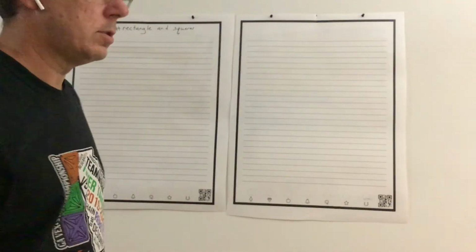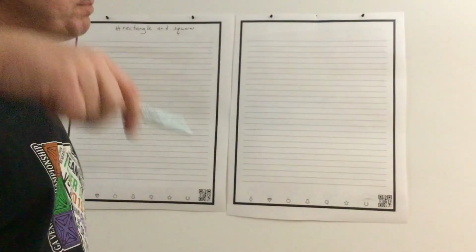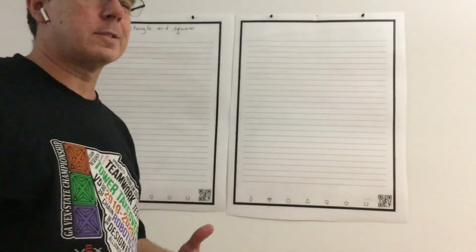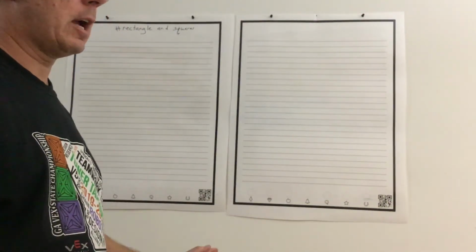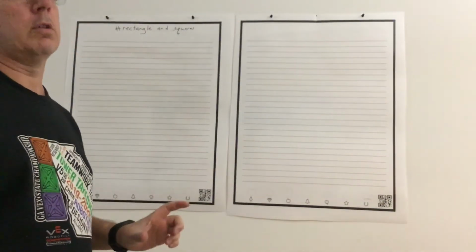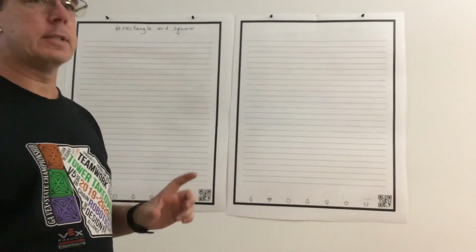We are trying to do a lesson today about partitioning. We are doing partitioning of only squares and rectangles. In case you forgot what those are, a square has four sides that are all the same length and the angles are all the same. And the rectangle has two sides that are the same length and two sides that are the same length, and it kind of looks like a square.